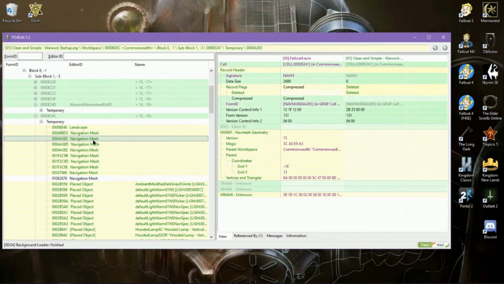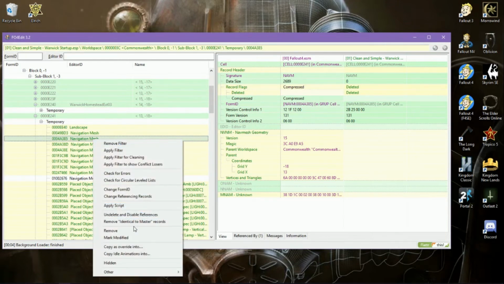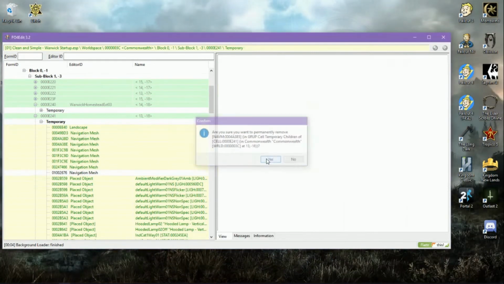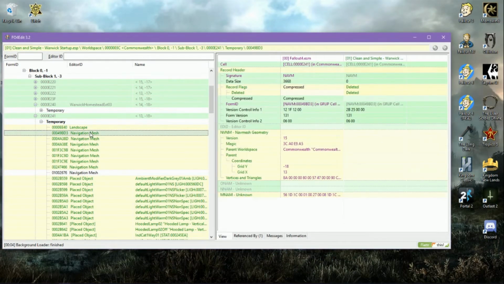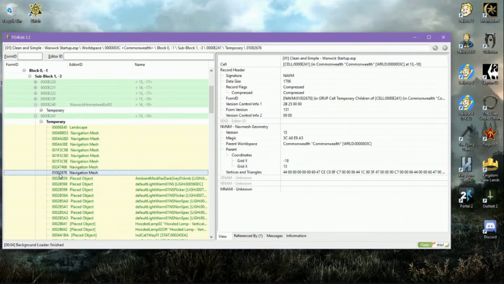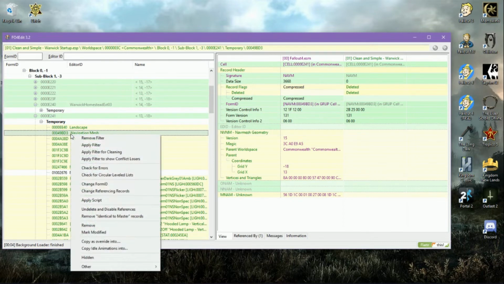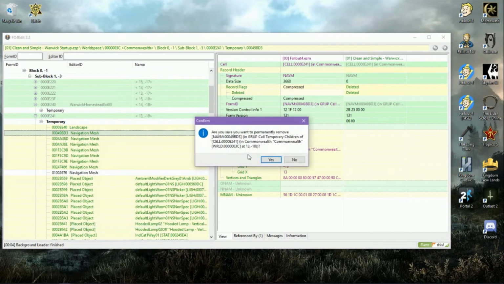Okay, so it's these 2. With the second one, I'm just going to go ahead and remove it, and then I'll fix it in Creation Kit. I'll show you. And this one here, since I have one that I redid, I'm going to write down this number and do the same thing I did before. 0049BD3. Yes.